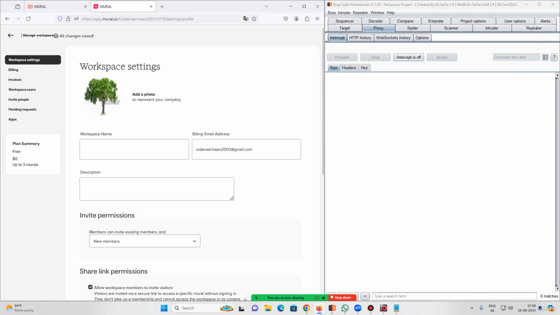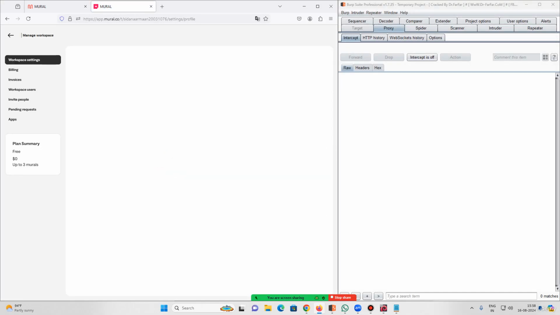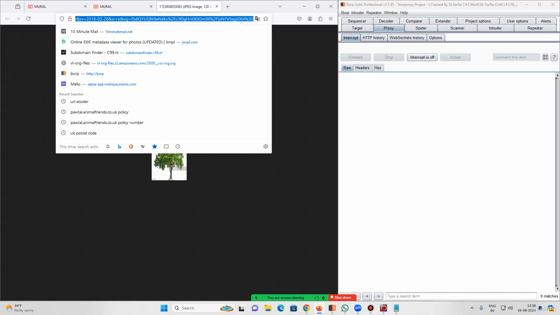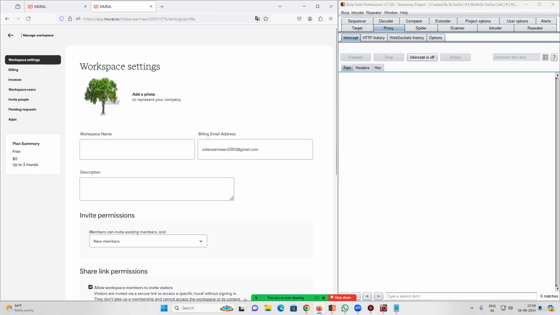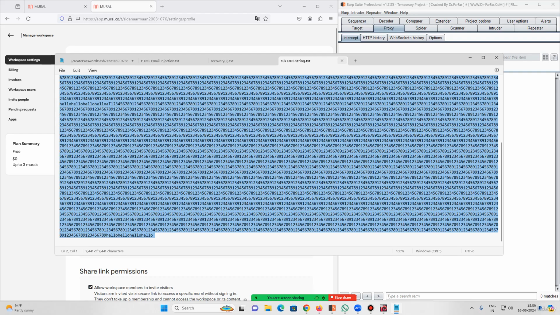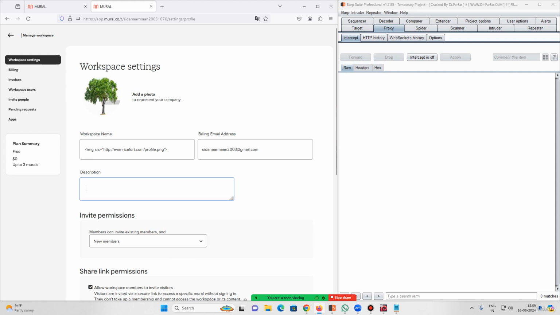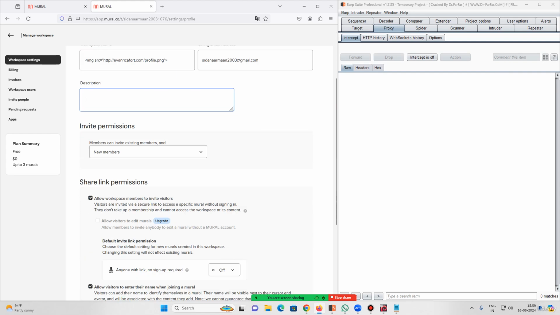Over here, it's storing the image in the same way, I guess. Open image in new tab. It's storing it in the same way. Over here, it's asking for workspace name, and always try entering these payloads in the description.